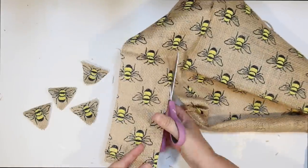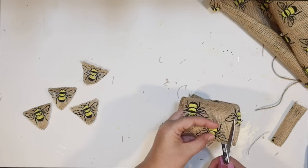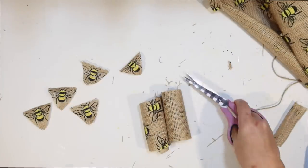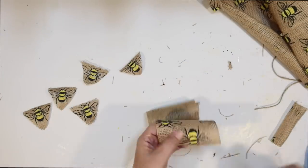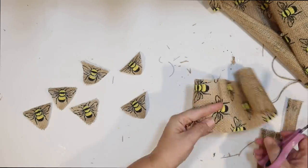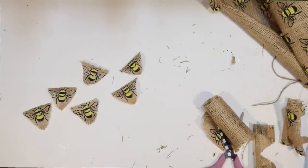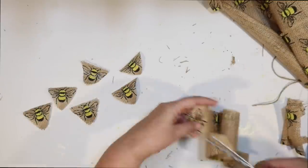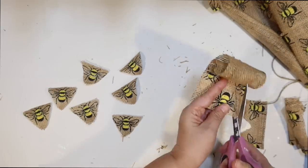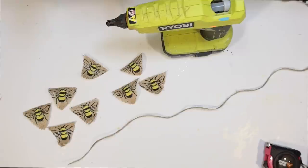So that's what four of them look like. You do kind of have to waste a little bit of the fabric to be able to get that right triangular shape on your bee, and not mess up the bees to the side of it. So I'm just working up and down, and I don't really know at this point how many I'm going to need, but I'm going to cut probably about 8 of them. And they don't have to be perfect. A couple of them were a little bit bent, but I think that's going to be okay.